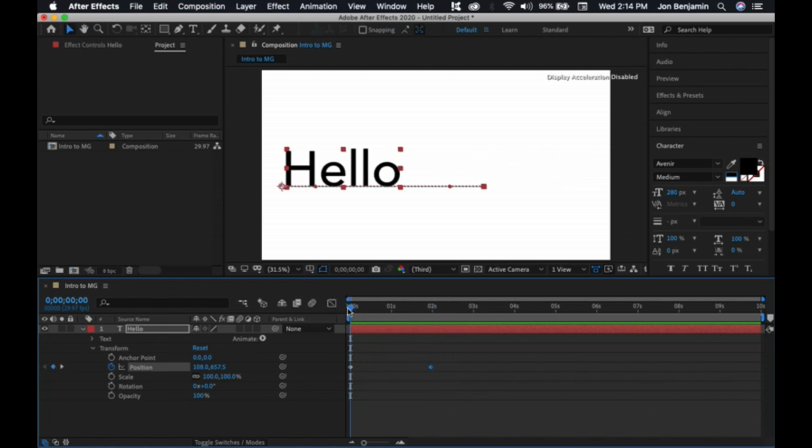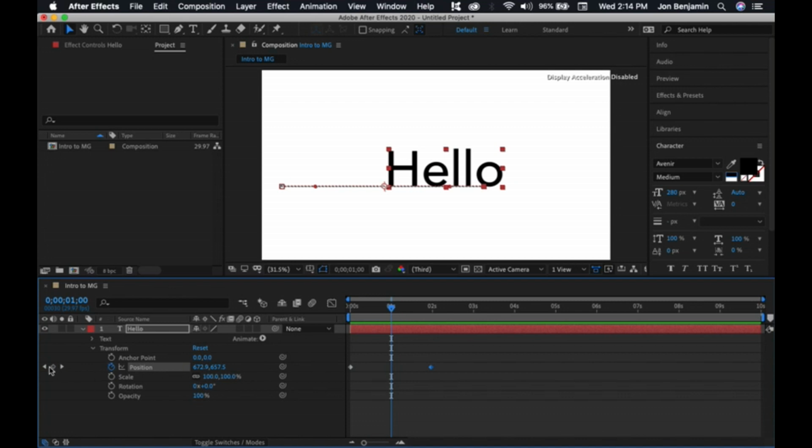All right, let's do one more. Let's animate the scale. And so let's say we want the scale to animate at the same time as the position. So to do that, we want to make sure our CTI is exactly at the same place as this keyframe is. So with position selected, I'll hit previous keyframe.